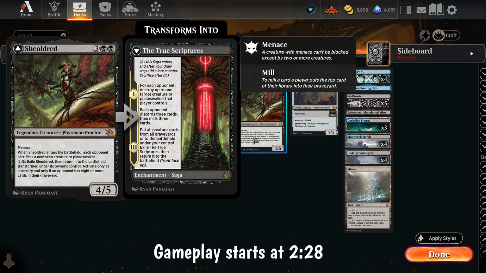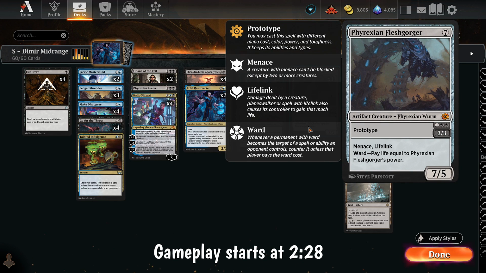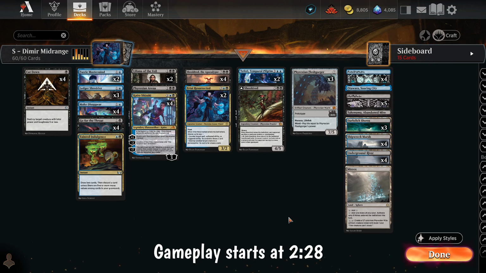We have Shieldred, which is a 5 mana 4/5. When it enters, it makes each opponent sacrifice a creature. Can also flip and get a bunch of value. And we have Phyrexian Fleshgorger. This is just nice because it gets aggro decks. We play it on turn 3. It's a 3 mana 3/3 with lifelink. That's great against like Red Aggro. And if we draw in the late game, it's a 7 mana 7/5, which is pretty good.